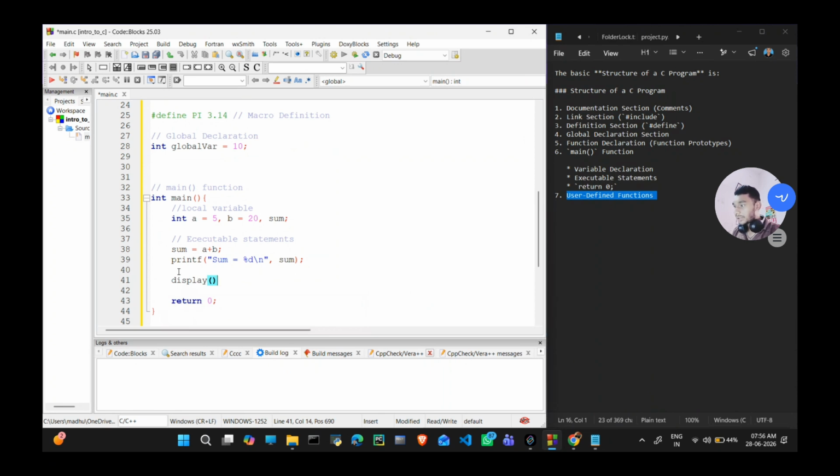With a semicolon, I have to call this function. So I have to use the function declaration first. If I want to call this function, this is the function call.